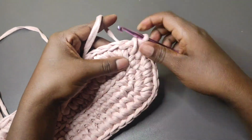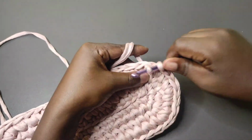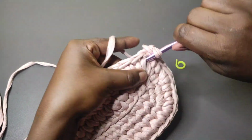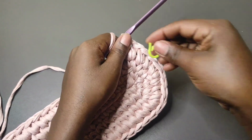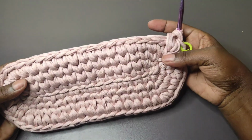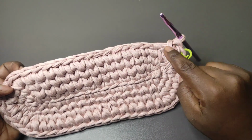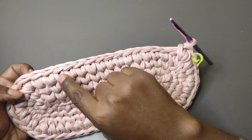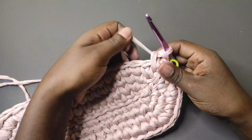Our first stitch of round 5 is this one right here, and it's going to get 2 single crochets. Then mark the first stitch and place 1 single crochet into each of the next 15 stitches. So these ones, 1 2 3 4 5 6 7 8 9 10 11 12 13 14 and 15. Once you get here, I'll meet you there to show you what to do next.